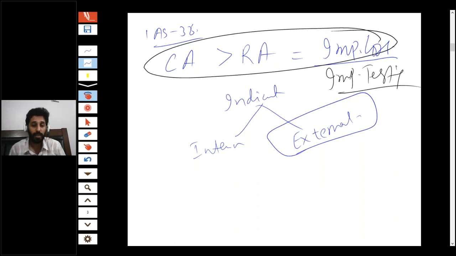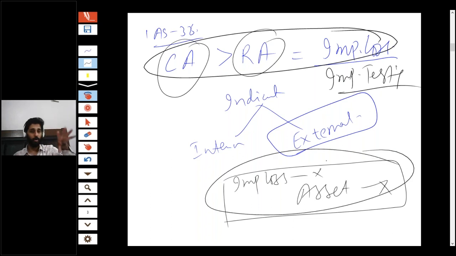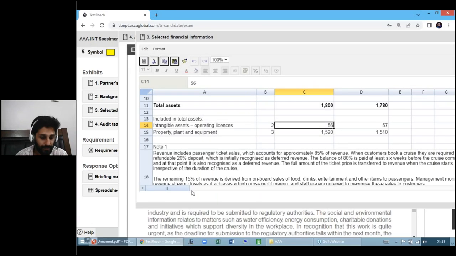Now, the group should consider whether there is an impairment loss, because there is an indication. You compare your carrying amount with the recoverable amount, and the resulting figure is the impairment loss. The entry would be impairment loss expense debit, and your asset is credited. This should be the entry booked. There is a potential risk that this impairment testing was not even conducted by the group, and if so, expenses which should have been charged were omitted, and so profit and assets are likely to be overstated, right? So this is the case of impairment testing.